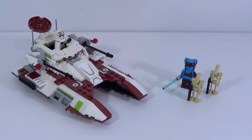Alright, so wrapping up my thoughts here on the Republic fighter tank. This set is fine. It's fine. It's a set, it's cool, I don't regret buying it, I would buy it again. It's a pretty good set. There's only a couple things here that I think are great, and then there's some things I think are pretty bad. The things I think are great here are the price per piece, over 300 pieces for $25.